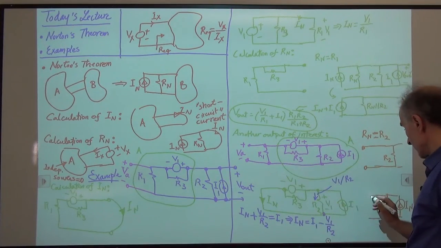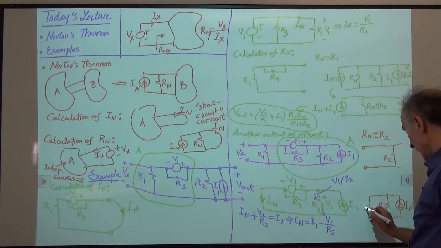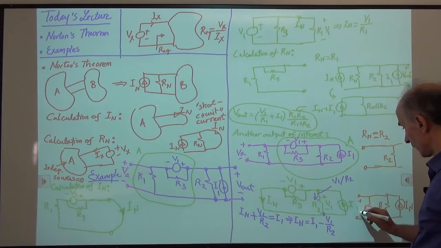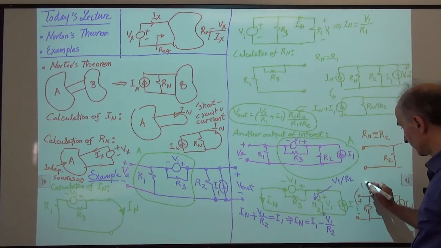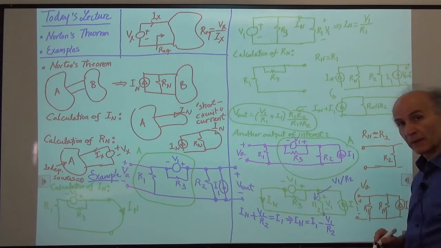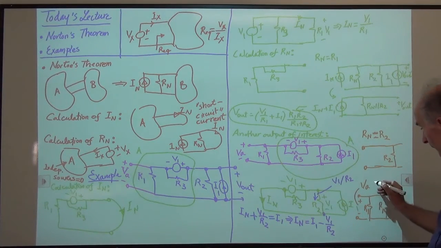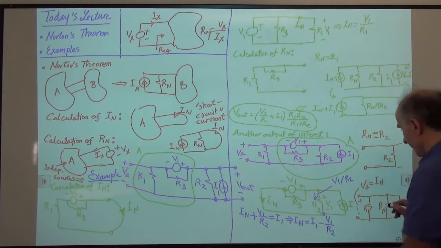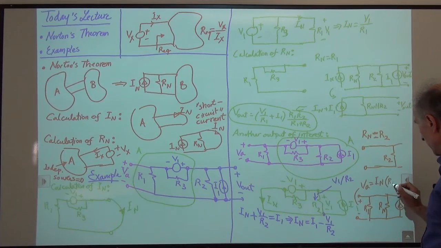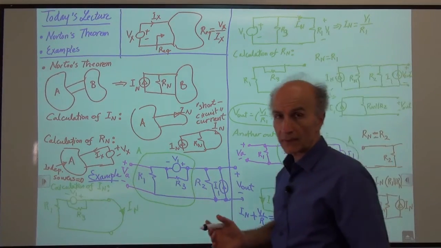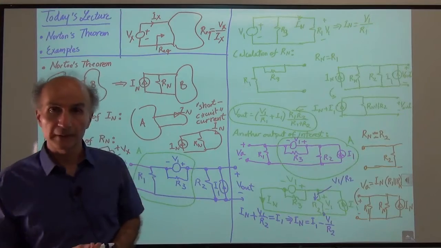Now I connect to R1. And whatever voltage I measure between these two terminals is what I called VA. That was the quantity of interest. And you know how much VA is here, right? Because this current just flows through the parallel combination of these two. So VA is just IN times R1 in parallel with Rn. And Rn is, of course, R2. Okay, so we have solved that part of the circuit as well.